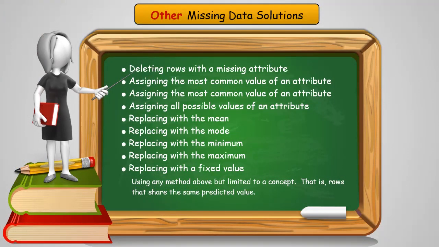So as you saw with the missing value nodes, I can take care of missing values with a lot of different solutions by manually replacing them. I can delete them, assign most common values, replace with mean, median, max, min, fixed values. These are decisions that you have to make while understanding your data. There's no way for somebody to tell you what the right solution is.